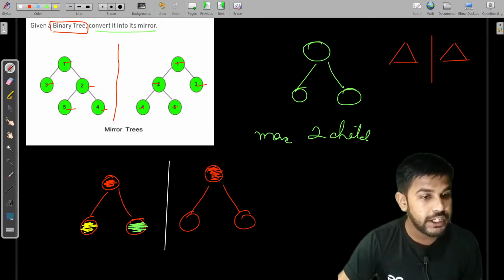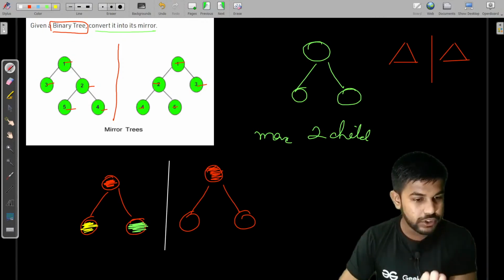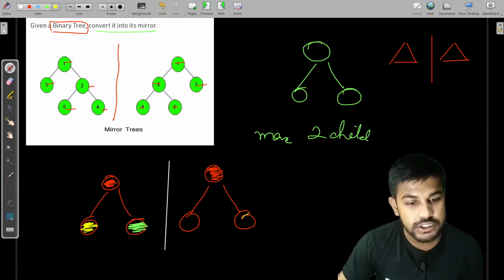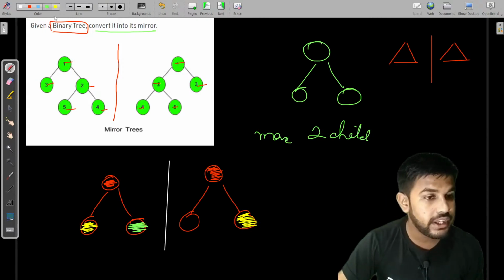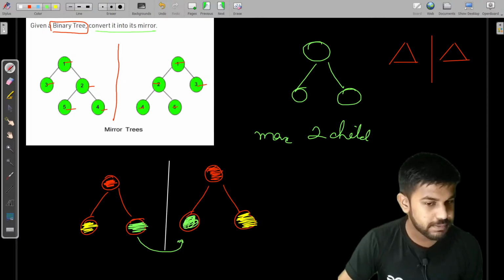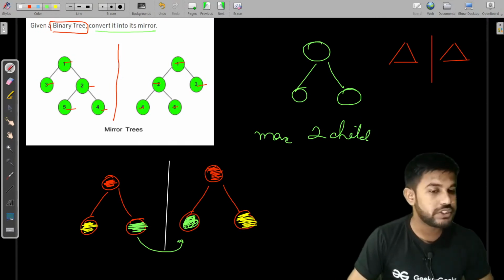So this yellow was on this side, so it would move to that side, and this green side would move to this position. Fair enough, looks good, but there is an observation here.